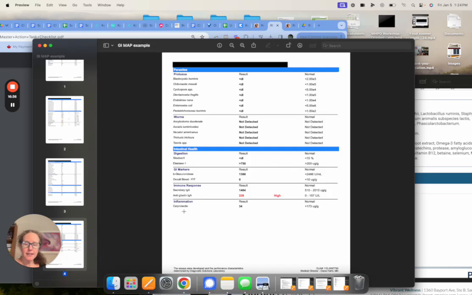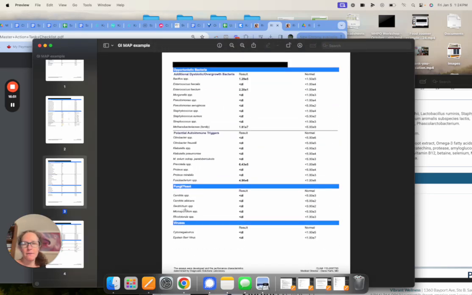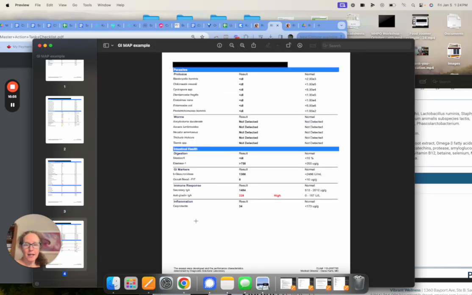And then calprotectin is a very broad, general inflammation marker. It doesn't tell us anything about what's causing the inflammation, but when it's very high, we know we've got some investigating to do. Sometimes it can be high if a lot of these opportunistic bacteria are present. It can be high if there is irritation and a lot of LPS producers in the gut. It can be high when there's an infection. So it's just a general marker for infection.